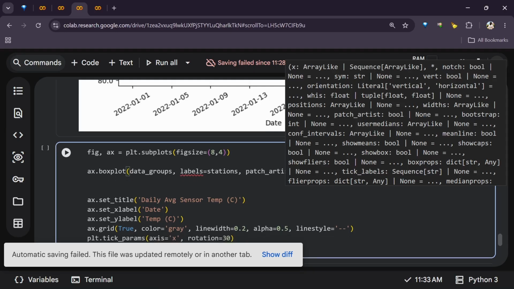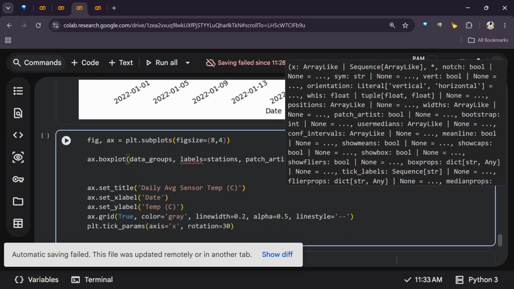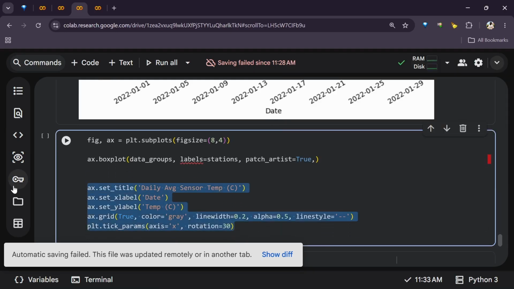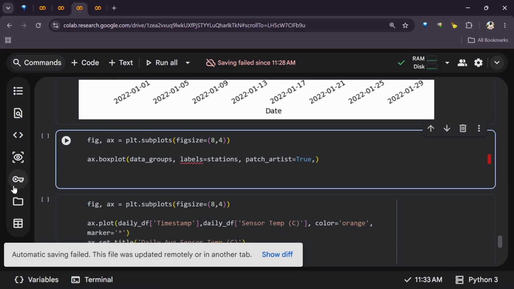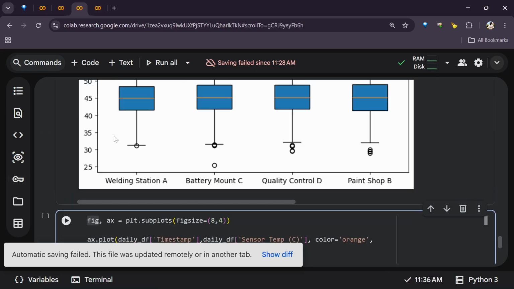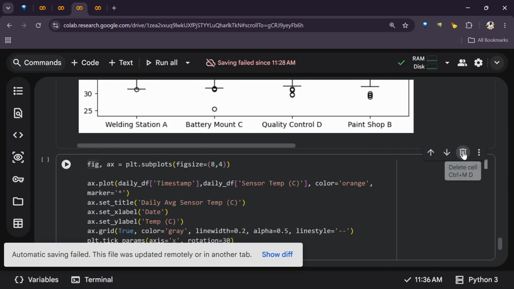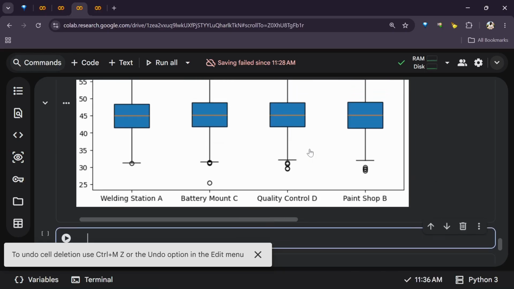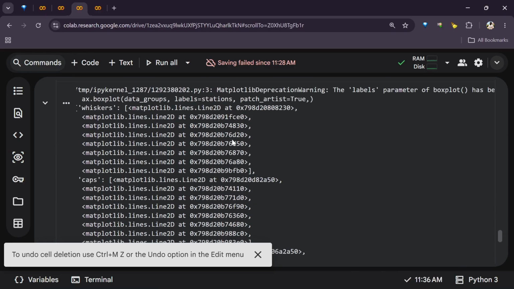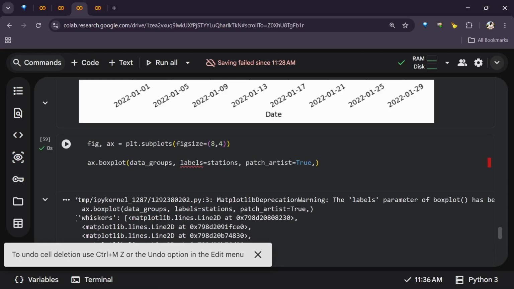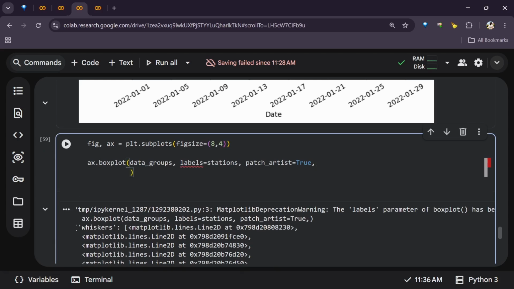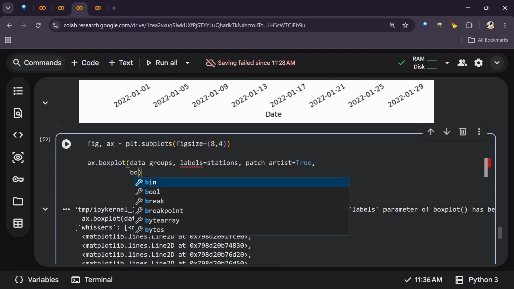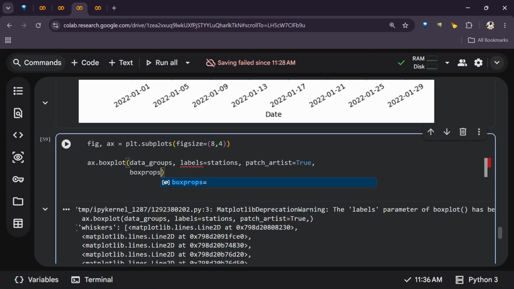So let's bring this out. So I'll gradually see what we want to see. I'll just take all of this out. We don't need that. You can do the customization for that later. So you can see that so far we have what we want and not so much difference. Let's pass in some more variables. Let's say box props. Is it box prop? Yeah, box prop properties.